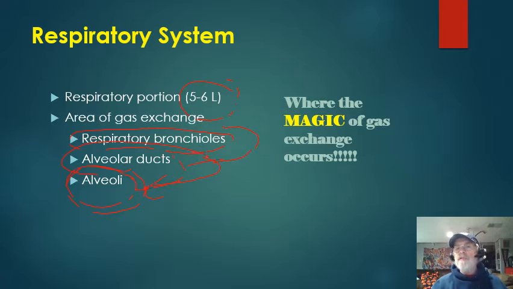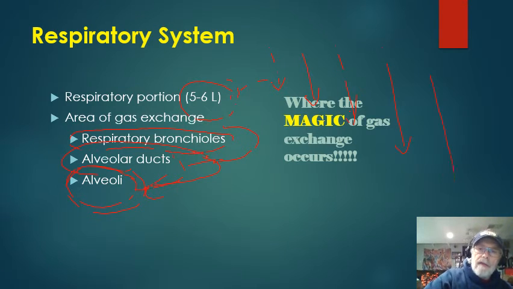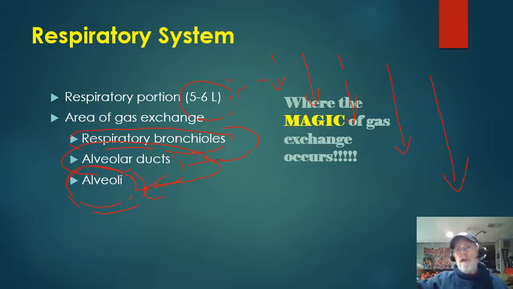One of the problems we get is certain diseases and conditions such as emphysema, where the lungs become trashed. We lose the structure of a lot of these alveoli, and larger air pockets form inside the lungs. And guess what kind of gas exchange occurs in these larger pockets? You're right, nothing. As a result, they lose a lot of functional lung capacity. So this 5 to 6 liters that we have normally goes down and down as time goes on. That's what happens with things like emphysema. So this respiratory portion is important because that's where all the gas exchange occurs: the oxygen from the air into the blood, and the carbon dioxide from the blood into the alveoli to be exhaled.